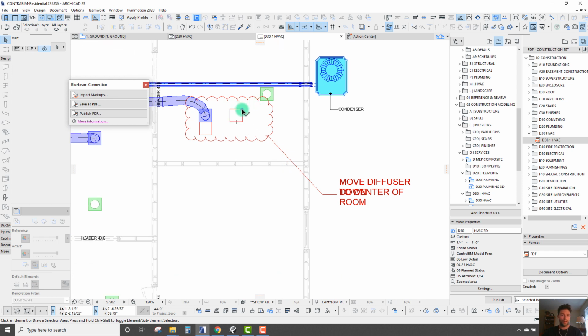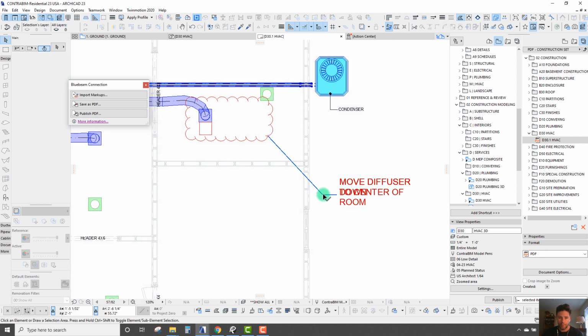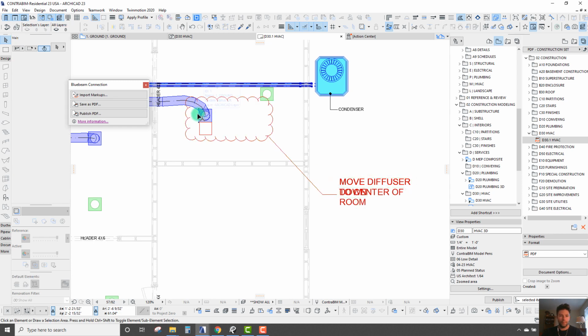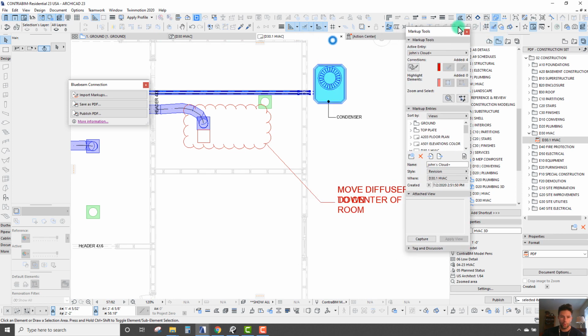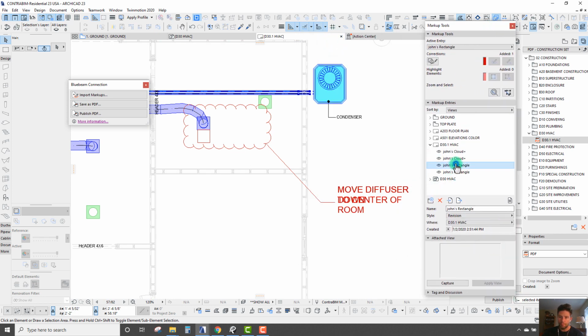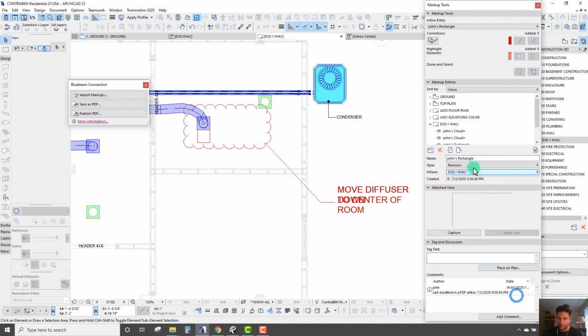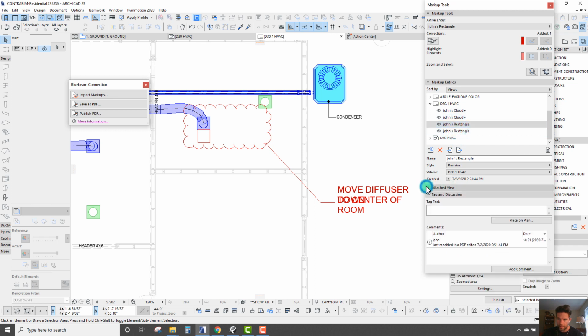Okay. And so we can actually see that it left the old ones, which is kind of interesting. I guess that makes sense because of the fact that we brought them in and then we are bringing in new ones. So with that, let's go into our markup tools. We should be able to just simply pick out which ones have specific text. So in this case, I believe our text should actually be listed somewhere down here. I thought it did anyway.